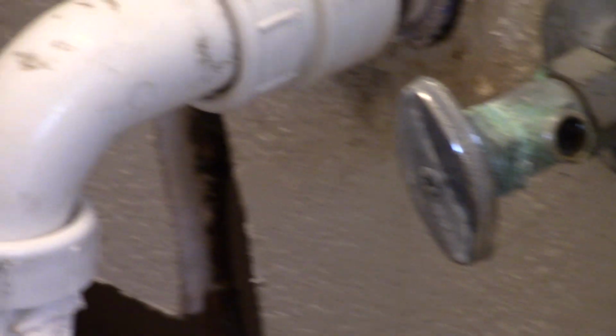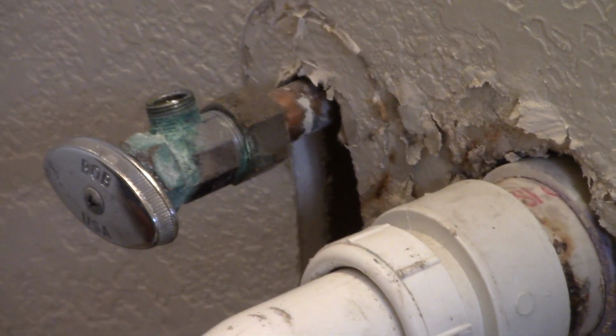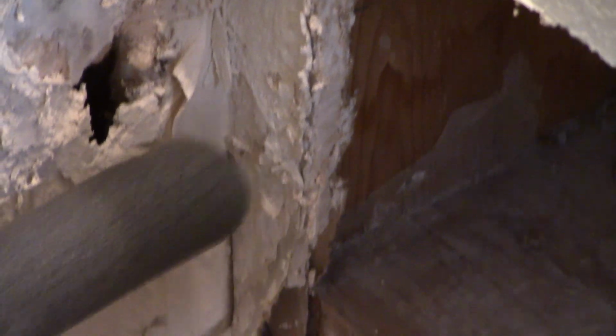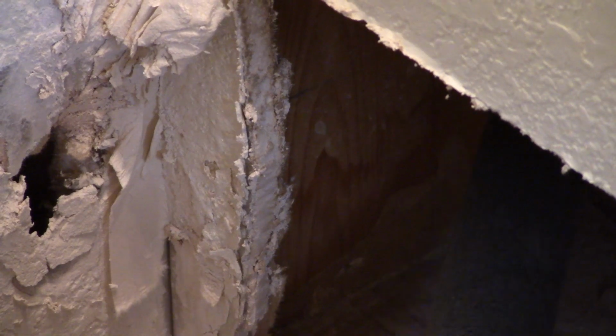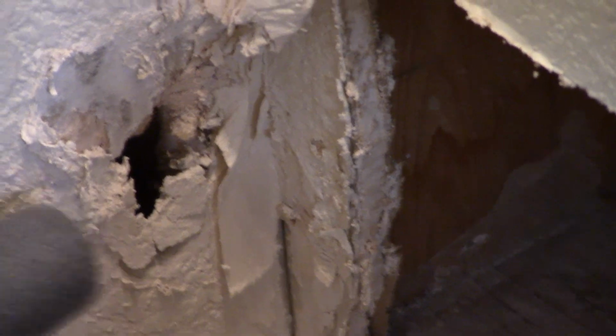I'm going to speculate that you're going to do that after all the plumbing work is done and the concrete is poured. After the concrete is poured is when I'm going to do it. But what I'm going to do here, this piece of wood, this stud, is too far back to be able to screw or nail any drywall in. So I got me a 2x4 that I'm going to cut and put in place, like scab it and bring it out further so that I can screw into it.